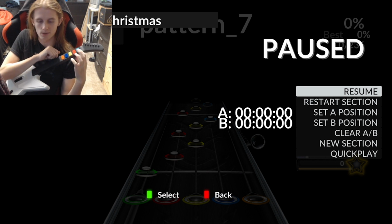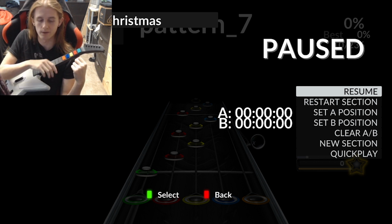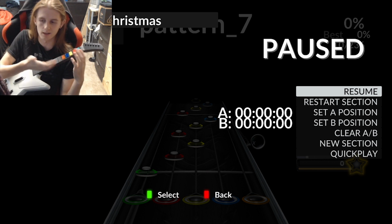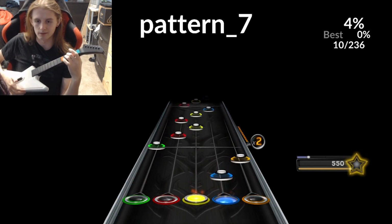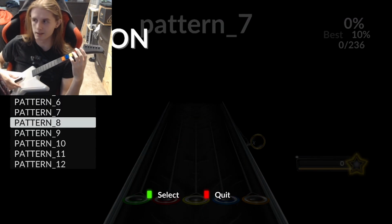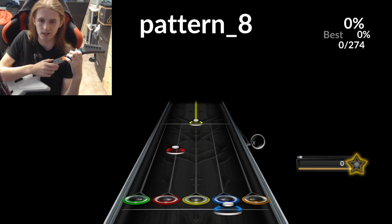So you could also, I usually would only tap if it was descending, but you could do something like, you would go 2-3 and then 2-3-4, 2-3-4, 3-4-5, 2-3. So yeah, you kind of just ascend your way up, and it's not that difficult because you got 4 sets of 3. So you would just go 1-2-3-4, 1-2-3-4. So then your hands stay doing the same thing. But this pattern's really not fast enough that you really need to tap something like that. Even at full speed, this is half speed. But let's move on to number 8. I forget which patterns come when, so I just have to see it.